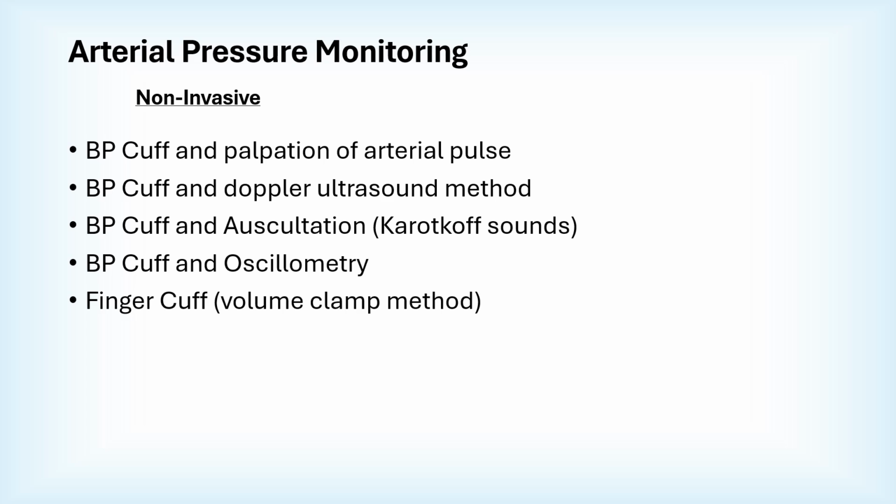Doppler ultrasound method is similar to palpation, but uses Doppler to establish the systolic blood pressure. Lastly, the finger cuff is the newest method and utilizes a volume clamp technique which allows continuous, non-invasive blood pressure monitoring by dynamically adjusting cuff pressure to maintain a constant finger artery volume. This is achieved by using a photoplethysmograph to measure finger artery diameter and a servo system to control the cuff pressure.